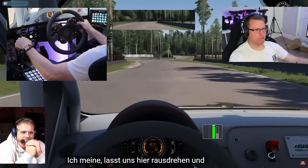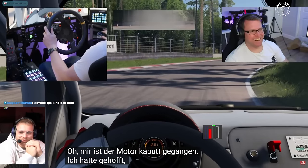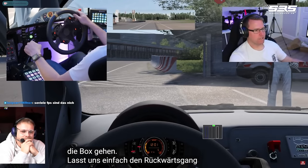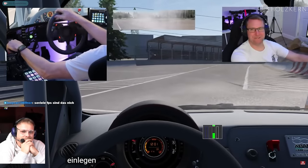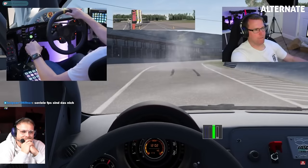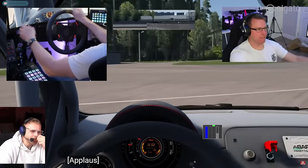Let's spin it out and go into reverse here in a sec. Let's really just push it into this corner. Oh, I blew my engine. I was hoping that it would completely spin around. Let's go back to the pits here. Let's just throw it into reverse. Going to do a McDonald's car park style burnout. Hang on. Going to reverse. Back. And then into first. There we go. Also ich hab das nicht gemacht bei McDonald's.